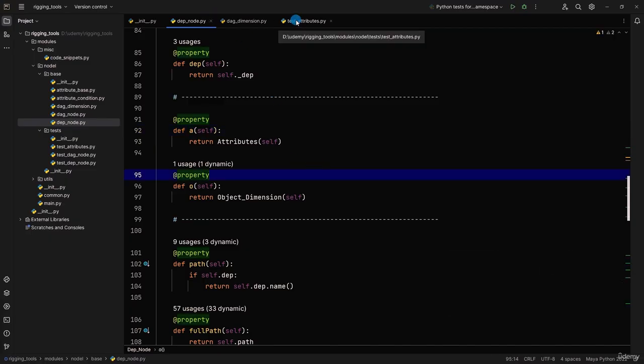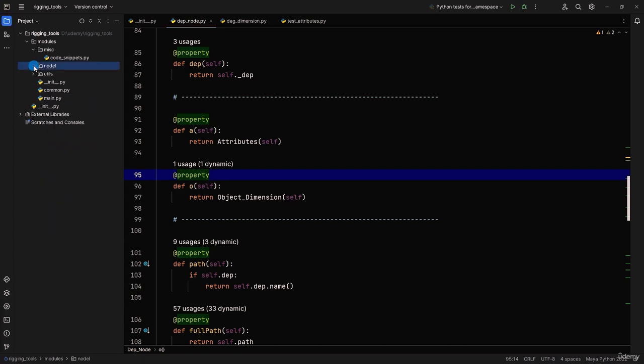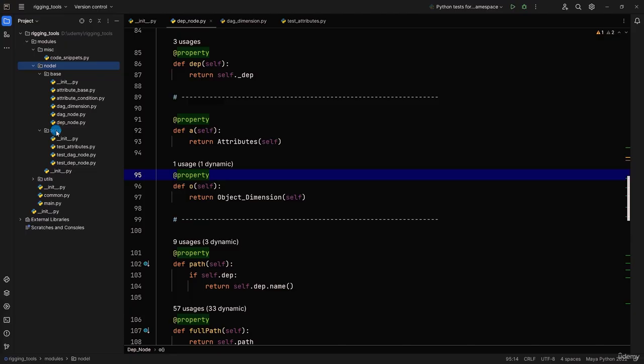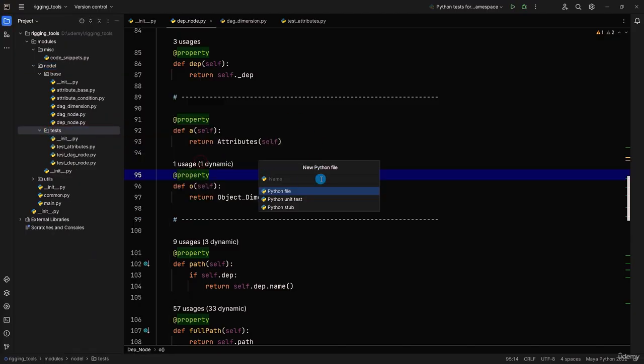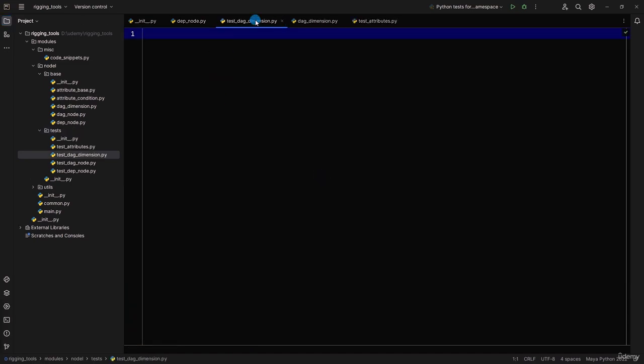And now let's jump to our test folder. So within Nodal, open up the Nodal folder, open up the test folder, and then right click on the tests, and go new Python file. I'm going to call this test underscore DAG dimensions, or dimension, sorry. It does slip off the tongue, maybe, and that's maybe a reason it should be DAG dimensions. But we'll keep it aligned now. We'll just try and keep moving forward with this methodology. Perfect. Okay, and now let's move that to the end.